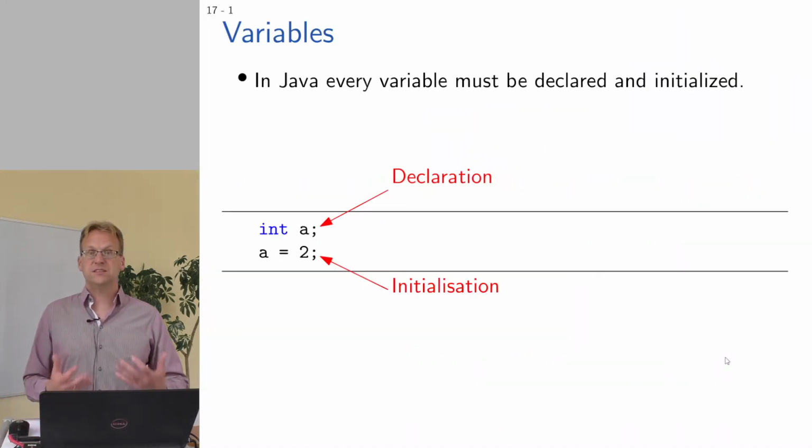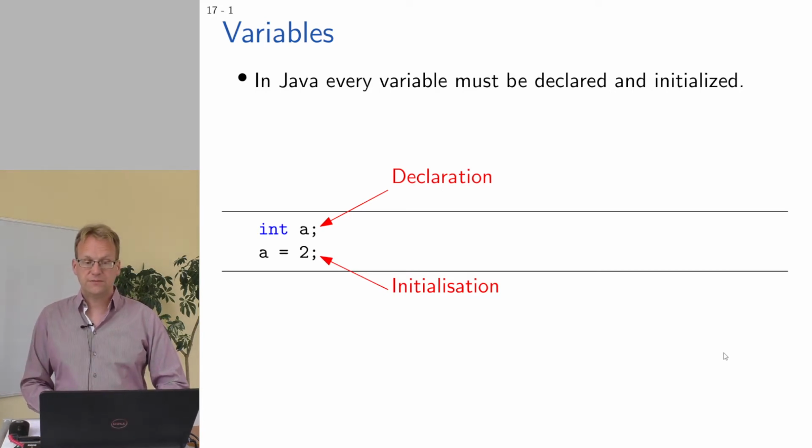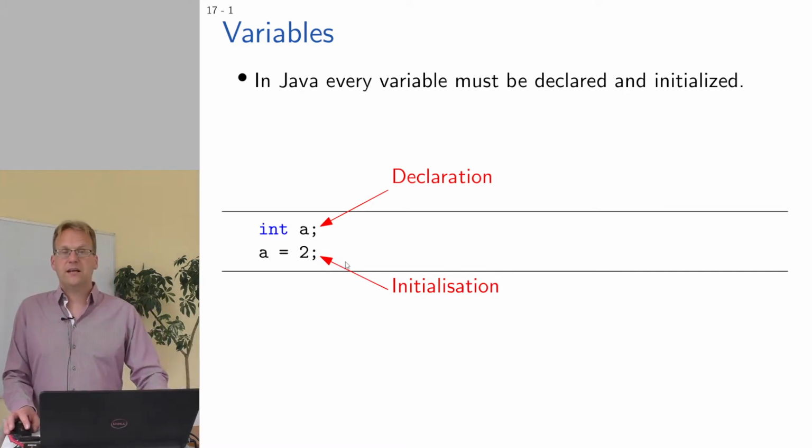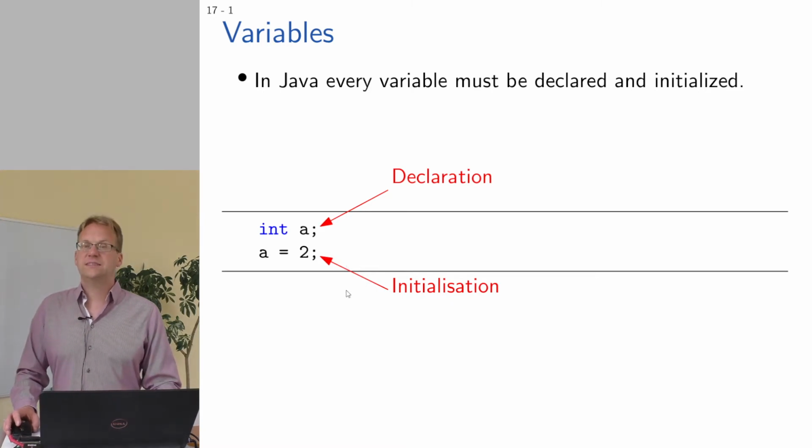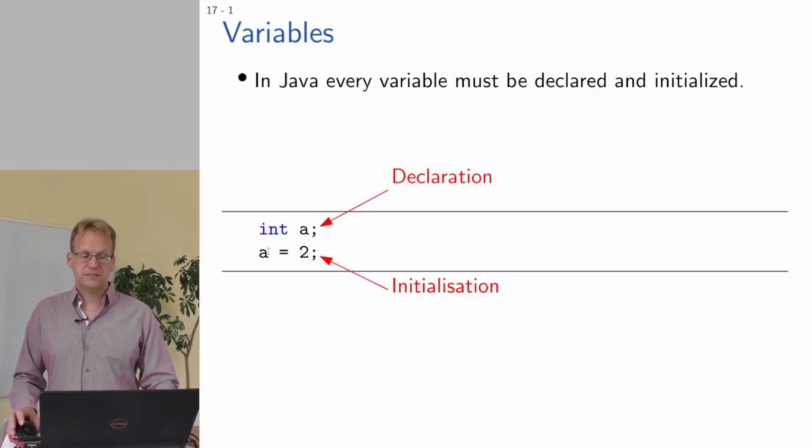Of course, you can use Java to do some calculation, and for that you need variables, mathematical variables, for example. So in this example, what we do here is that we have a variable a, that's the name of the variable. This variable has a certain type, namely int, that is the data type in Java to represent integers. And then what we do in the second line of code here is the initialization of this variable. So we say the value of this variable is 2.